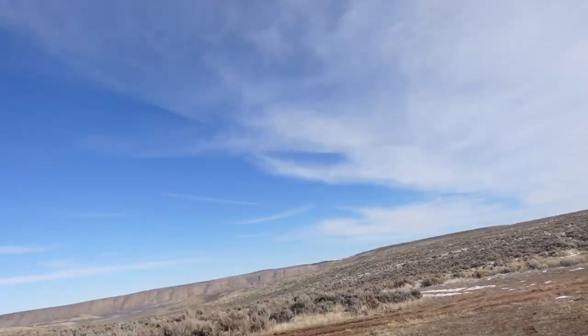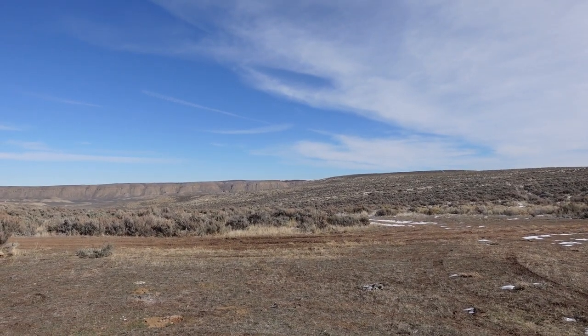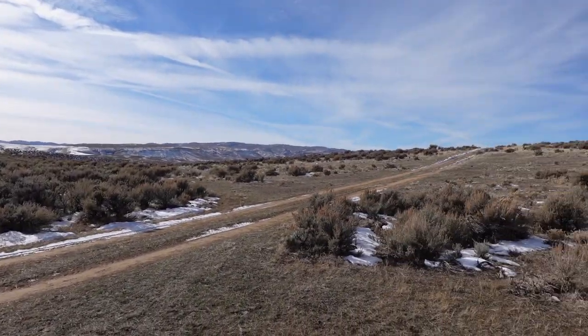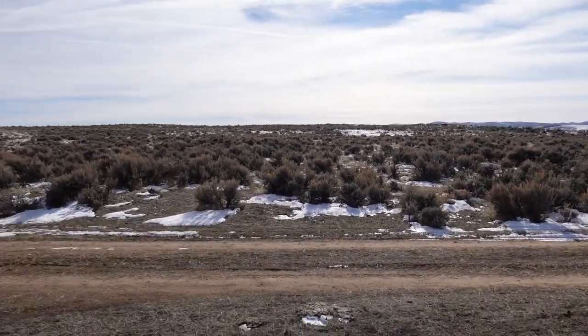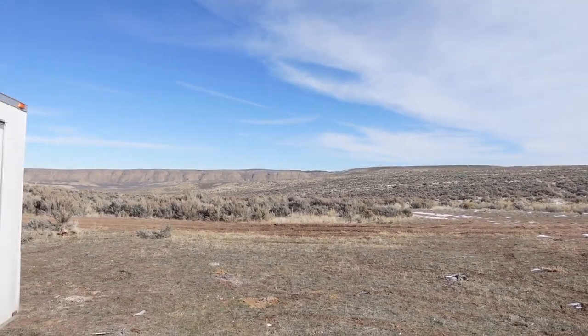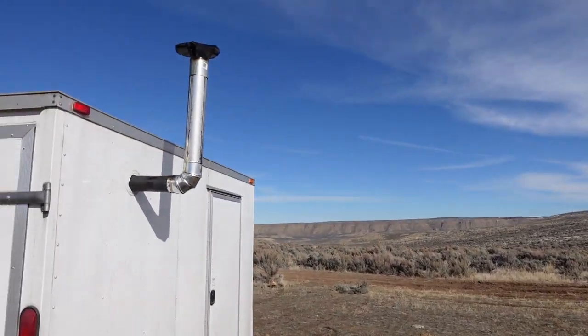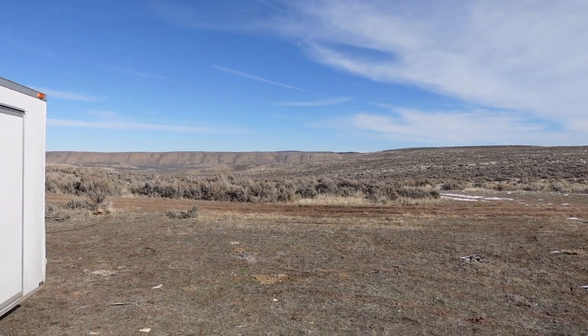Was it all worth it? Yeah, it was! Getting this trailer done - check out my view! This is literally the middle of nowhere Colorado. I know I hurried a lot through this build - I had three days to do this before I headed out here. Jumping forward: this is day number 14 that I have been out here in Colorado - I've spent 14 nights in this trailer. I'll give you a walk-through here real quick of what it looks like after 14 days. Stove has been doing great. This thing drove about 1,400 miles to get out here.